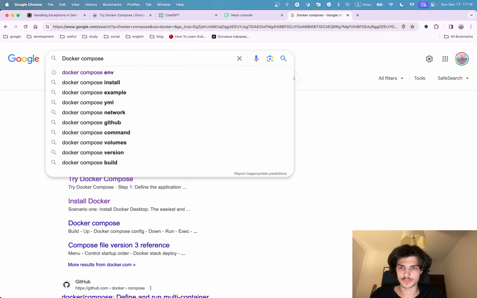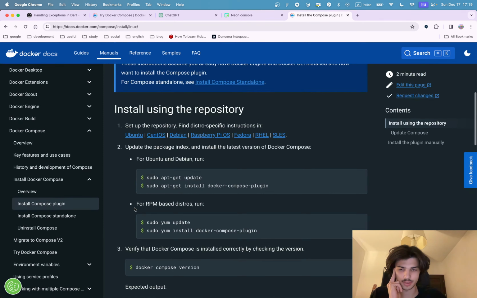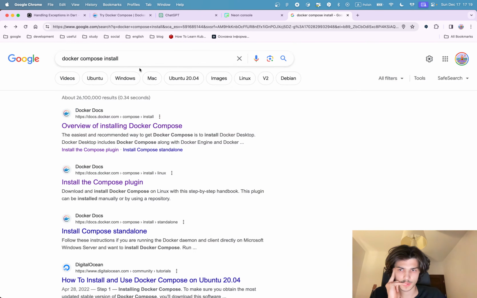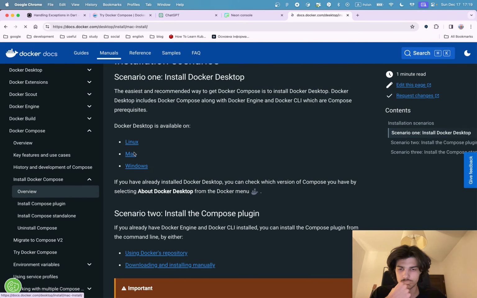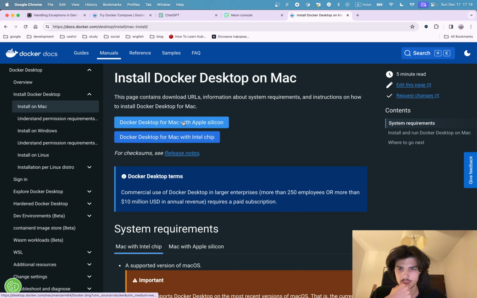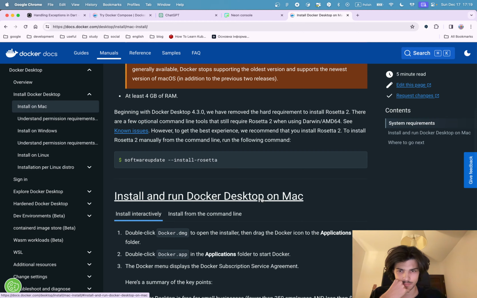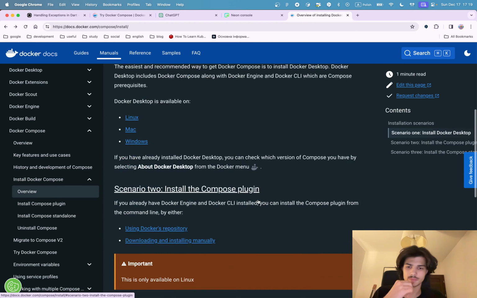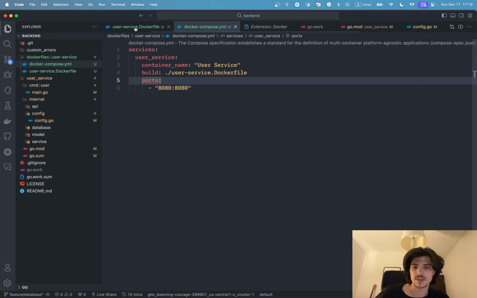I will try to, if I'm not mistaken, yep, the Docker Compose comes with the Docker itself. Well, okay, never mind. We will use the Neon database and check if it's working.